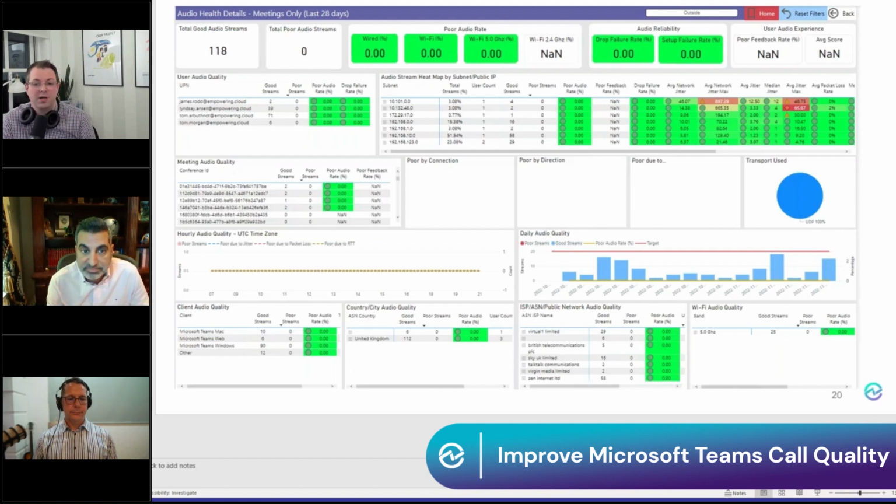It's really good stuff. But to Nicolas's point, obviously this is my tenant, so this is relatively light usage. Normally, this will be a vastly bigger set of data. If some things are different numbers, is that good? Is that bad? Is that normal? You don't have an infinite amount of data here. The time is constrained, so it's 28 days for personally identifiable data, and I think 90 days for all the other data. So if you're not in this on a regular basis, you wouldn't necessarily know what you're looking for.